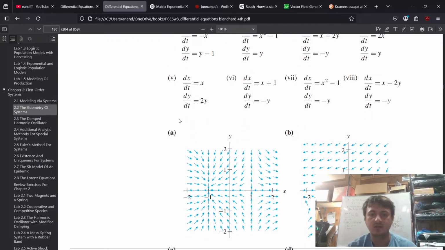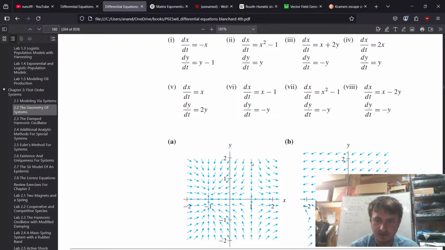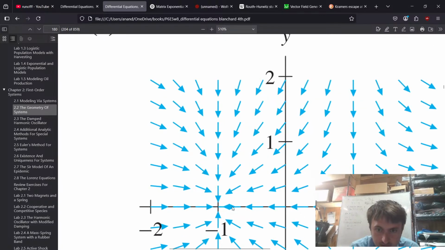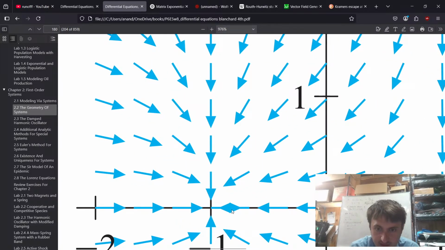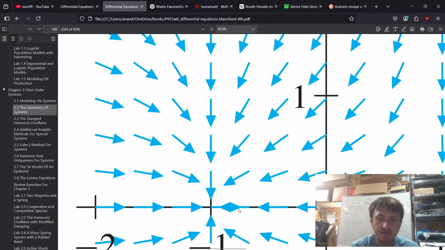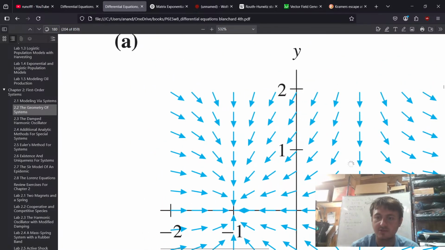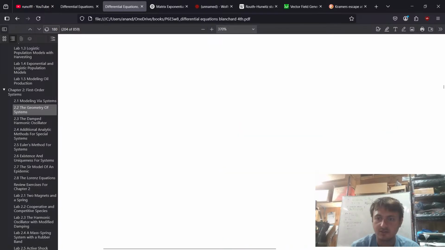This one's fine. So this one we can see we have 1, 0 looks like a saddle, and this is a little confusing. Why is this like that? What's up with that? That looks goofy. I think that's because is there really one pointing that way? I don't think so. But anyways, okay. So we have a stable at minus 1, 0, and a saddle at 1, 0. Oh my god, this thing is so annoying.